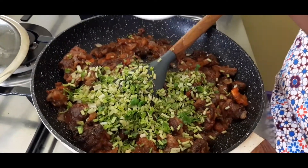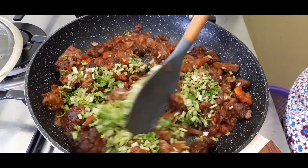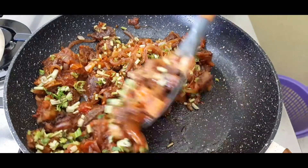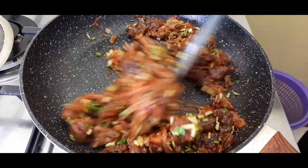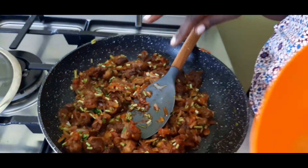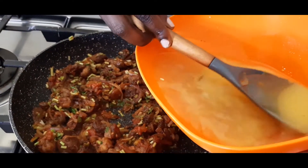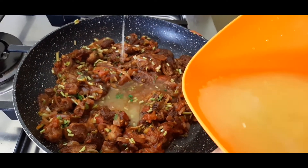Add the coriander stems — remember I love the stems. The stems have a more crunchy texture and more taste than even the leaves themselves, that's why I love them. Just give it another one to two minutes and this is basically done. For people who love the food — you have this water from the potatoes, you can use it if you want. As for me, I can use a little. Pick it from the bottom so you get the one that has the potato starch when you need it.